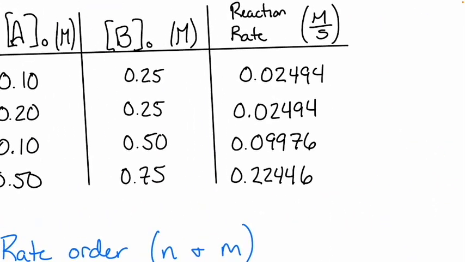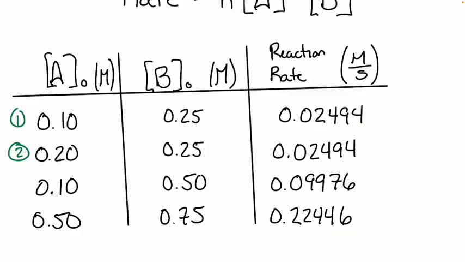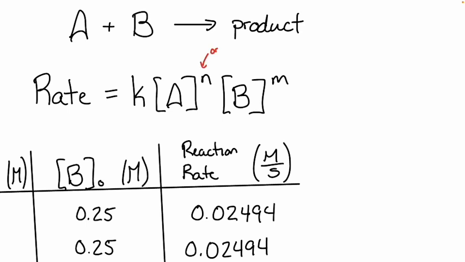Cool. So we could go and do this the long way here, but let's be clever. We're going for the speed record here. My concentration of B is being held constant. That cancels out here. My concentration of A is changing, but what's happening to the rate of my reaction? It's being held the same. So what does that mean about the order with respect to A here? It's got to be 0.